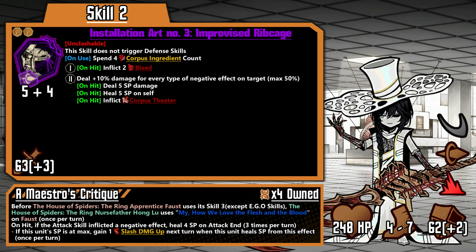Installation Art number 3 Improvised Ribcage is a 5-13 rolling Pierce Envy skill with 2 coins that can become up to an 8-16 with full tibia benefits. It spends some Corpus Ingredient for free and does not trigger defense skills. The second hit has a big damage conditional and also heals his own SP, which is really nice, but most importantly, it inflicts Corpus Theater, and is the primary way to do so.